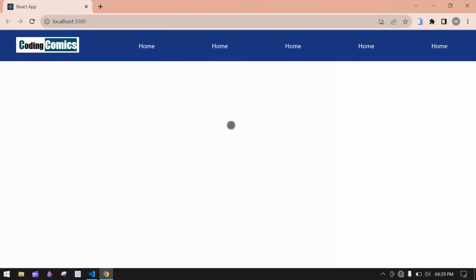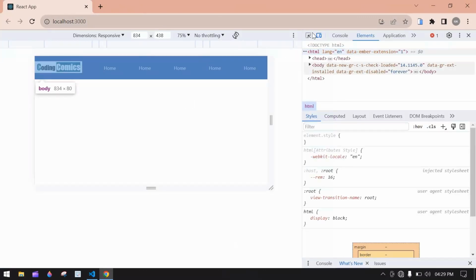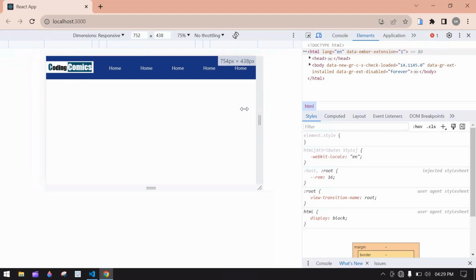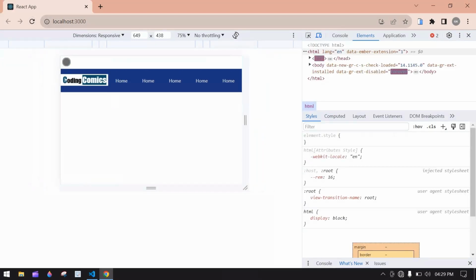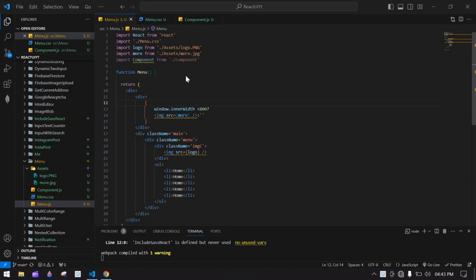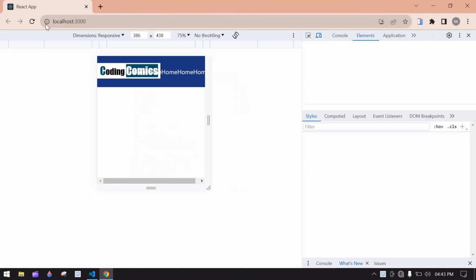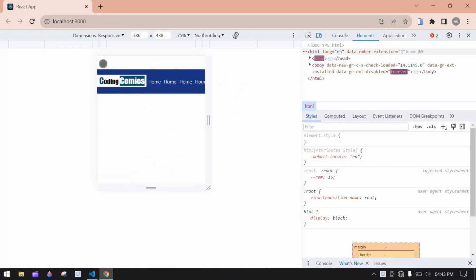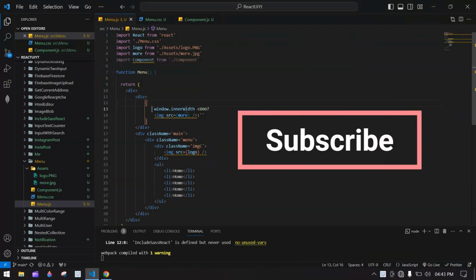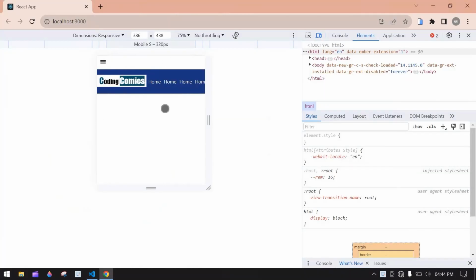Here if I click inspect and refresh the screen, I got this icon. Yeah, save this and go to the browser. Here it's showing like this, and I'm going to refresh the screen. Yeah, now this hamburger menu is showing because the window.innerWidth value is set when the page loads, okay. That's why I reloaded.